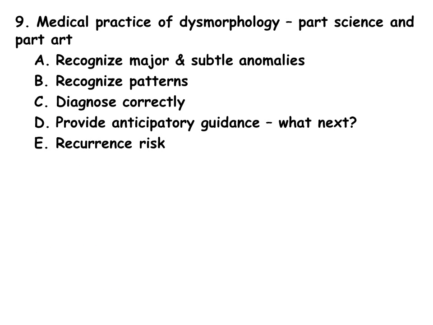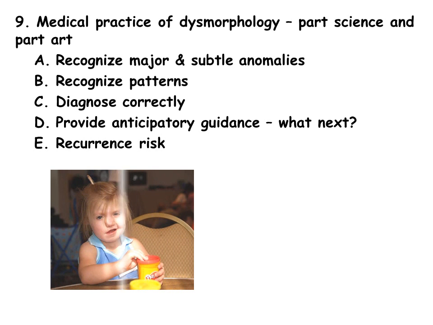So this leads us to our field that we call dysmorphology. It's part science and part art because the dysmorphologist has to recognize both major and subtle anomalies, recognize their patterns, diagnose correctly, and then provide anticipatory guidance. What's going to happen next for the patients, and then the parents, and then what's the recurrence risk.